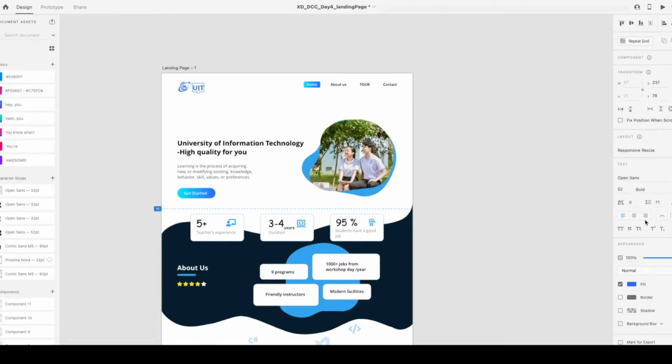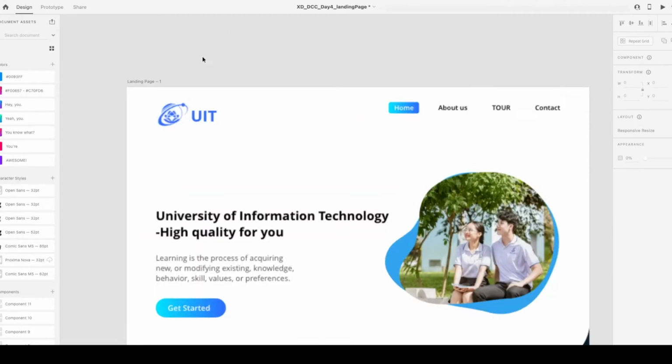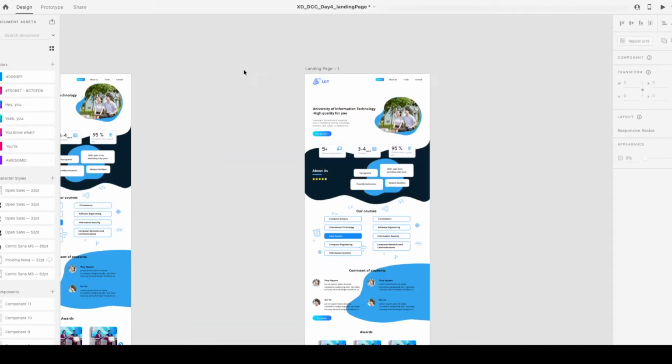So let's resize these guys a little bit. Yeah, something like this makes more sense, right?